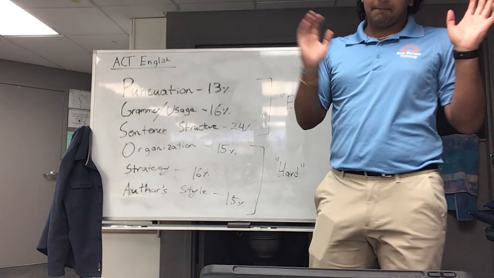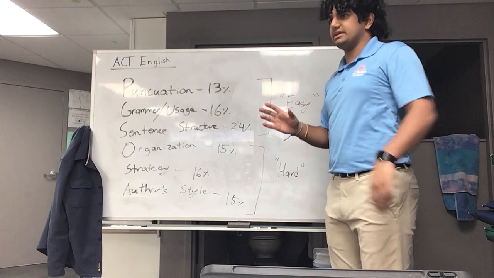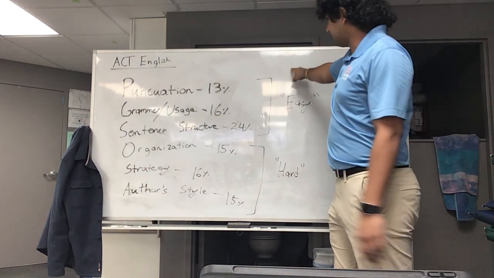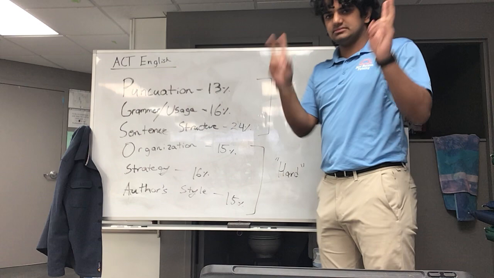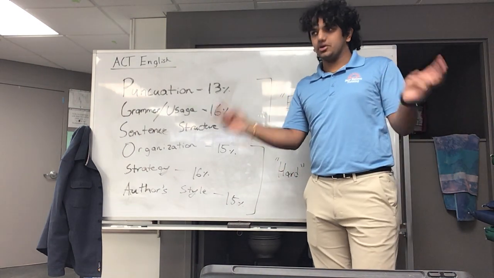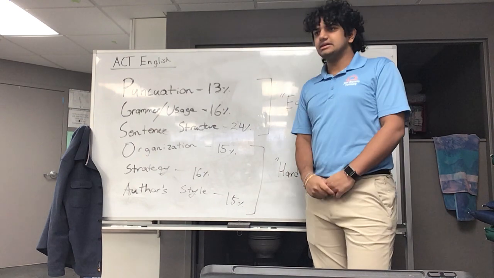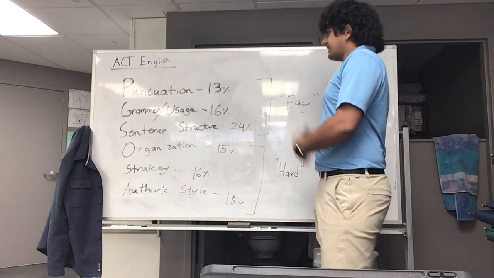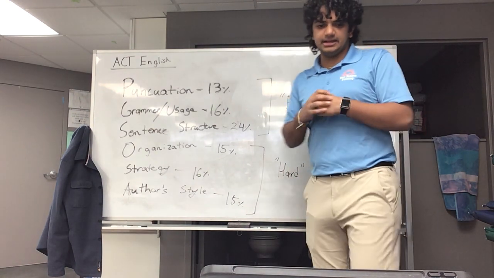And then just a small point here. The entire test is going to have about 40 of these easy questions and about 35 of these harder ones. So that'll give you your total of 75 questions. So that's just what the structure of the test is going to look like.